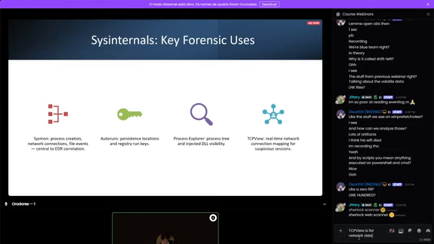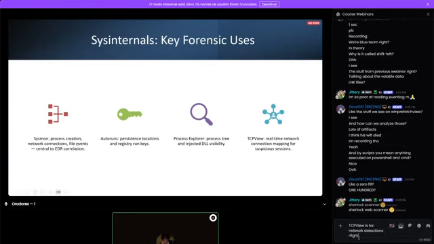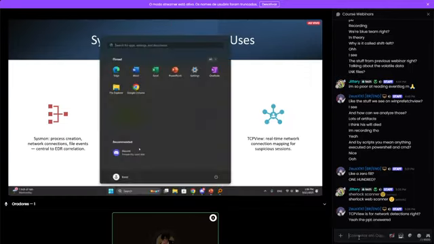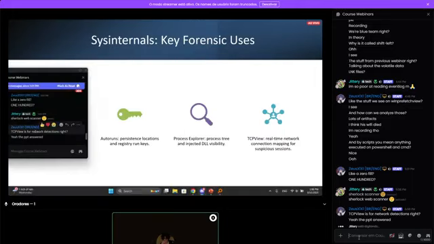Then you have the Sysinternals tools, so Sysmon and Autoruns. This is actually a very useful tool. You guys should also start using Autoruns and TCPView very often, because they do help you with a lot of things. This one has the persistence locations, so startups, for example, Windows registry keys, network detection, yes.